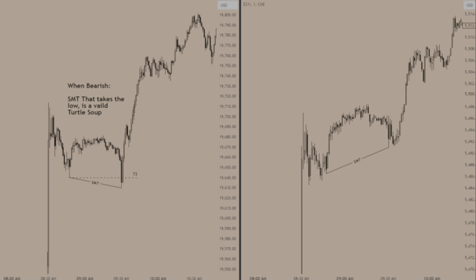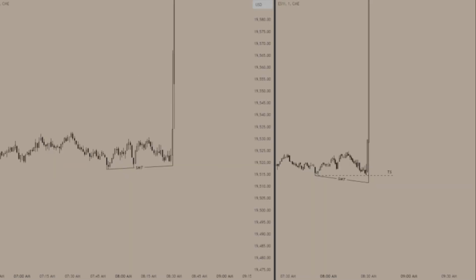Remember, that is the change in the state of delivery. You're essentially buying the bottom of the change of the state of delivery. So we know that's going to be followed up by an order block. The order block should not be traded through. Therefore, your stop loss should be automatically protected.